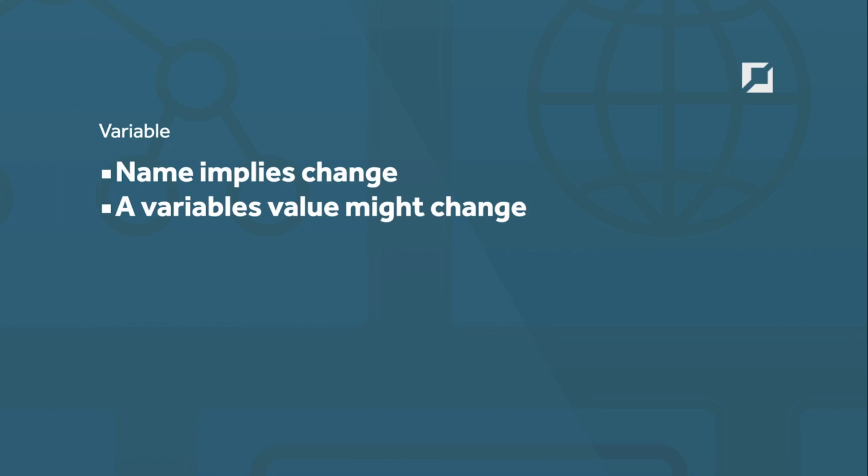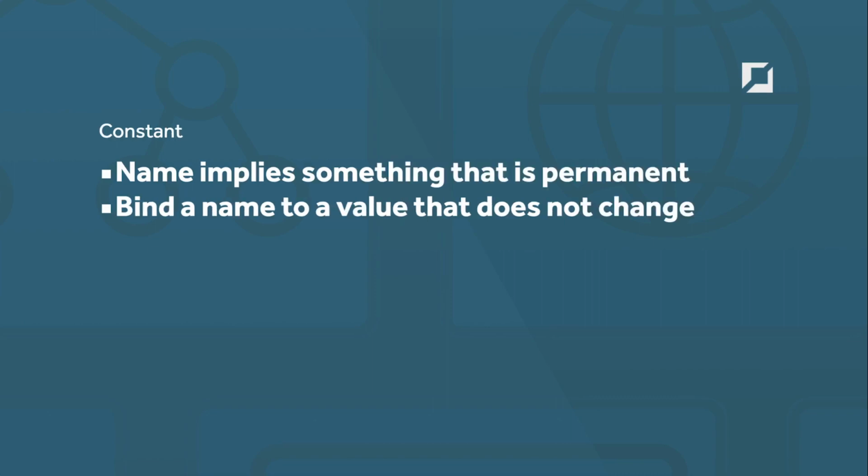So for example, we want to store the value 10, maybe we need to do some calculations, and now we want to store the value 15. So here in JavaScript, we also have something called a constant, which is another type of variable. It works in the same way. We create a name and bind that to a value, a piece of data, and that data is then stored in memory.